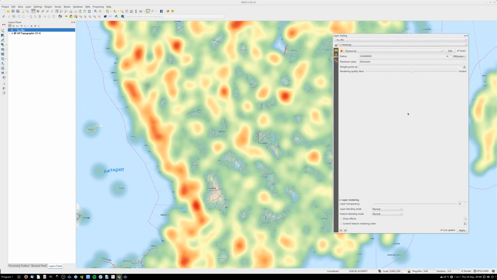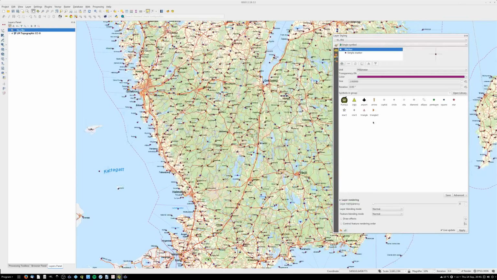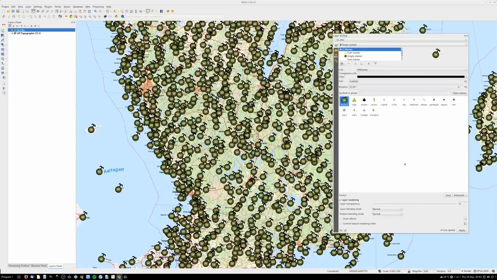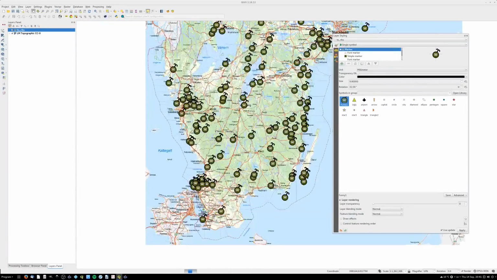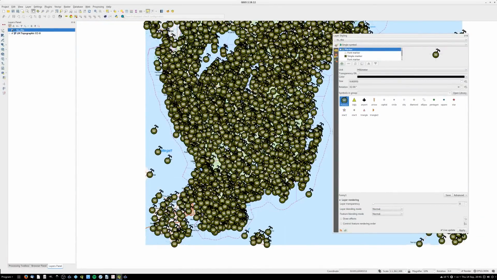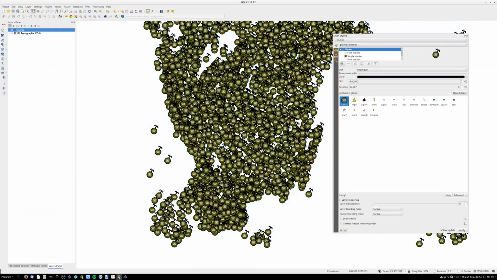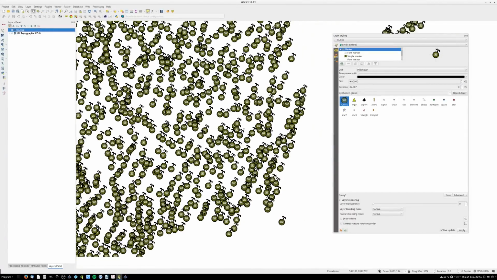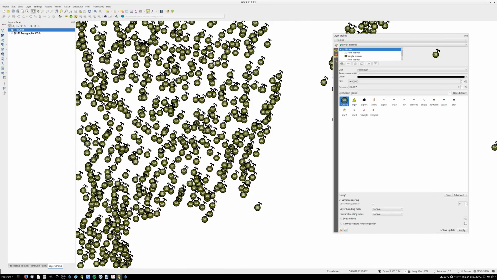Yeah, symbol levels. Did I talk about that? No, didn't. Let's make a single symbol, use my funny. Symbol levels. That is a way to separate the drawing order.